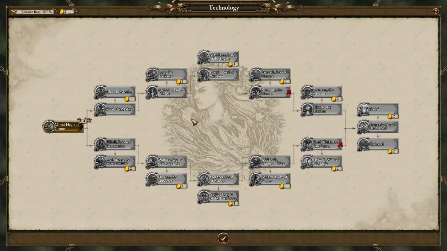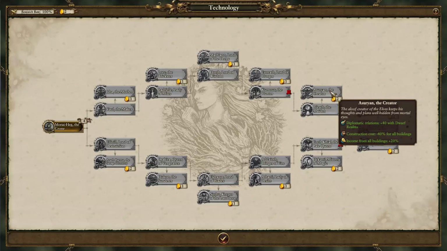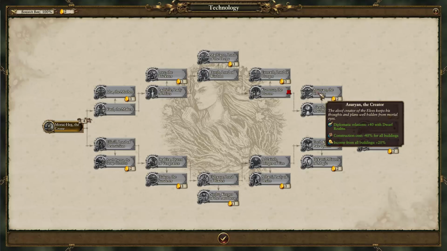Now, in the campaign, you're going to want to get a lot of amber. I'll go into why a little bit later, but to do so, you need alliances and such with other factions. You either need direct control of provinces or military alliances and vassals with other factions that have a lot of settlements. And the dwarves are usually one of those factions. They usually stomp the greenskins and get like 30 settlements. So therefore, going for plus 40 diplomatic relations with dwarf realms from Azarian the Creator is a really good technology to research.